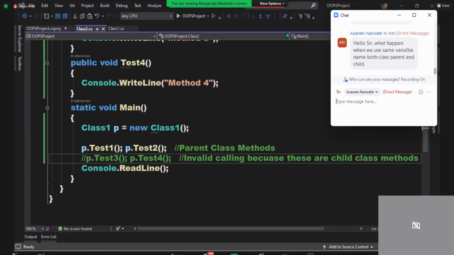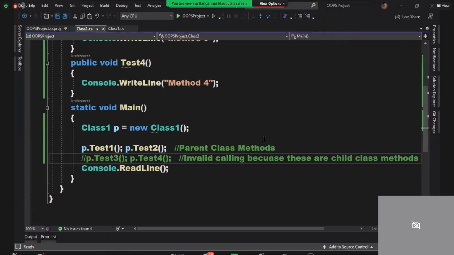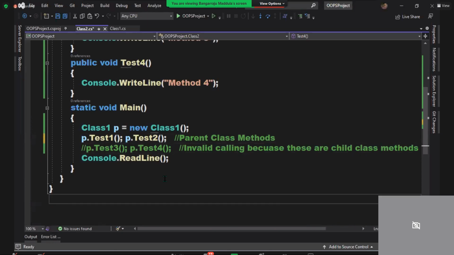Yes, Srikanth. Nothing happens. A field and a variable can have the same name within the class only. Why can't we have it in parent and child? You have to ask the question: can I have the same name in a parent and child also? Yes, you can have. We'll talk on all those things. Hold on, don't be worried. So you understood the first and second rules now?